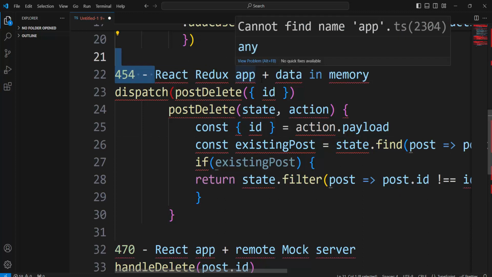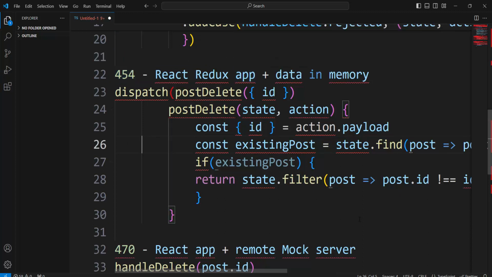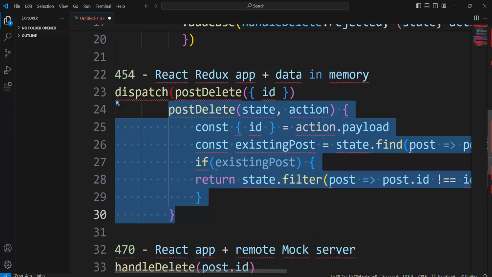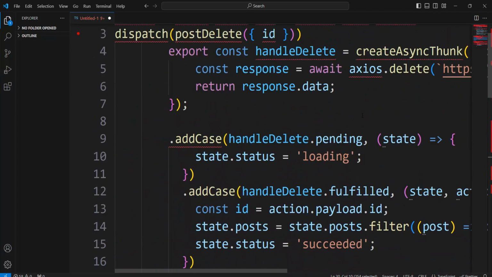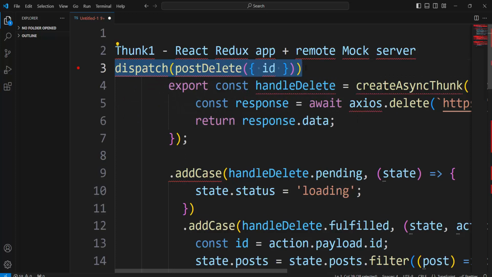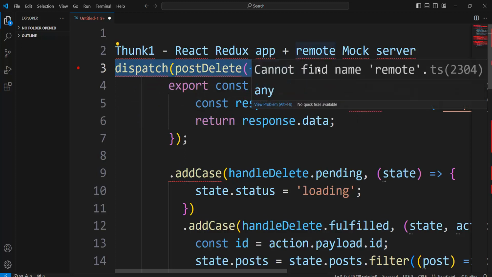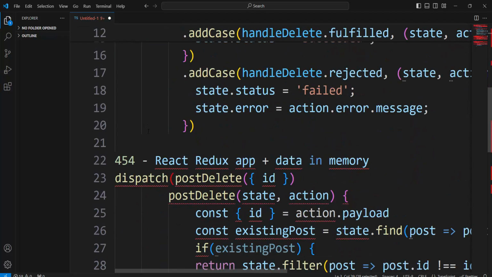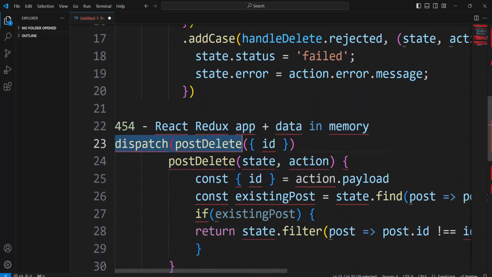And post delete, finished job here, because there is no endpoint address, because data is in memory of our computer. Okay, but look at here. We call dispatch delete, and there is no difference in syntax of dispatch. Only here we have dispatch, but here it is. There is no difference in syntax.